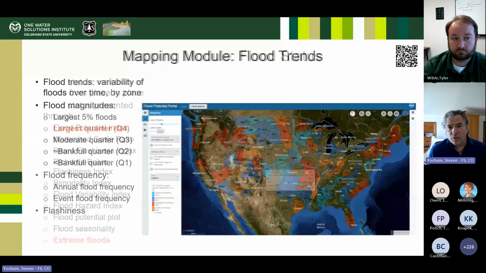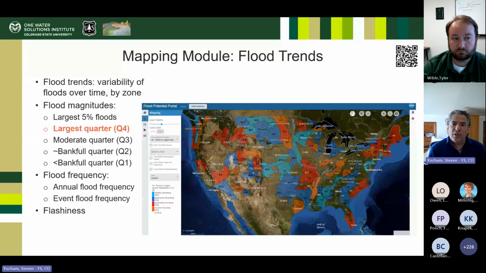So, trends in floods. What's important is we think about both the status and trends of floods, how floods vary over space, how floods are varying in time. This is nonstationarity in general, which is due to a number of different mechanisms. Here we have the largest quarter of annual peak discharges and trends in those. Reds are indicating increasing trends, blues decreasing trends, no color is no trend. So we see here that we have some hotspots in large trends in large floods that extend in from the Oregon coast through central portions of the Rocky Mountains.